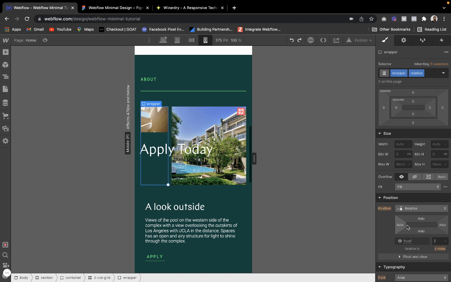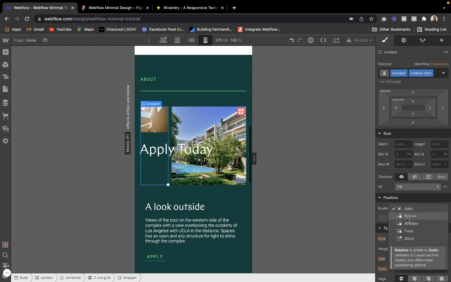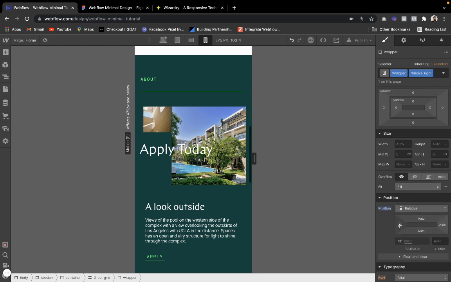Oh, since they're both called wrapper relative, I won't be able to do that. So with this one, let's duplicate this class and let's go relative dash right. We're still doing relative, but let's see if we can layer this one on top. I'm just randomly trying this out. It might not even work. And it worked.